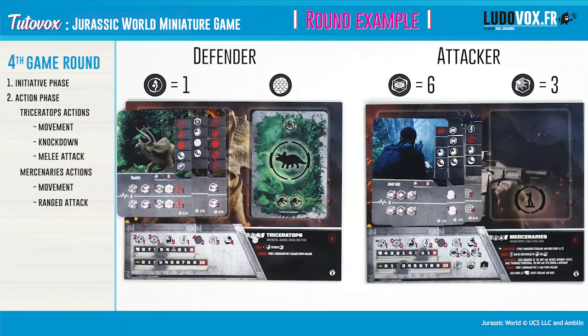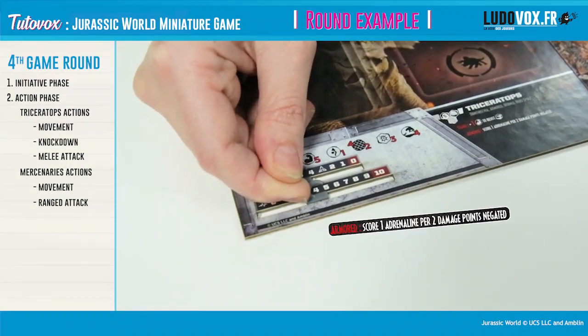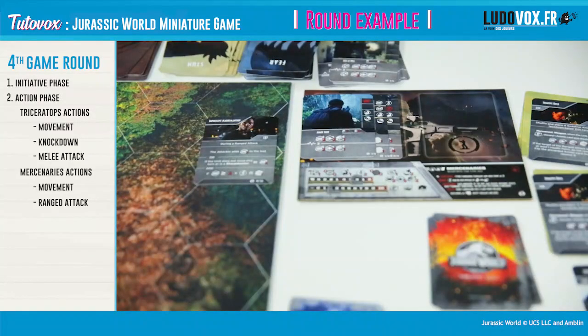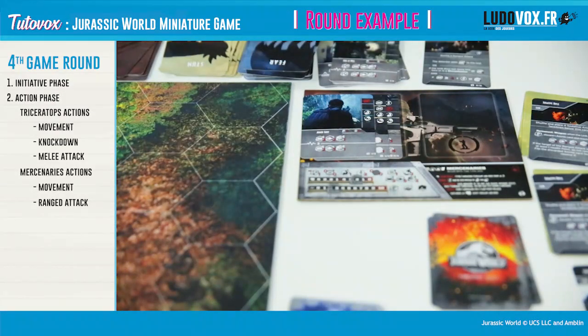The Triceratops should take 3 damage and lose 3 hit points. As it has 6 armor, it will suffer none. The Triceratops gains 1 adrenaline for its armored keyword, gaining it 1 adrenaline each time it negates 2 damage. The hero card of the Rangers is discarded. The second subunit takes their turn.